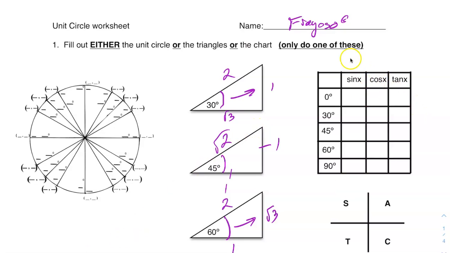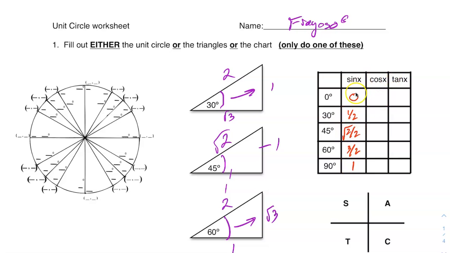For the table method, it's all about filling out the first column right here. So you get that memorized, and the rest of it's pretty easy. So it starts off as sine of 0 is 0. Then we go 1/2, and then rad 2 over 2, rad 3 over 2, and then 1. It actually just kind of follows. It's 0, 1, 2, 3, 4. So rad 4 over 2. But then rad 4 over 2 is 2 over 2, which is 1. So it just kind of climbs.